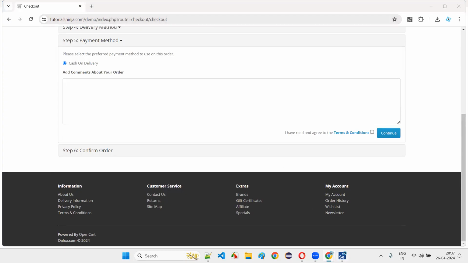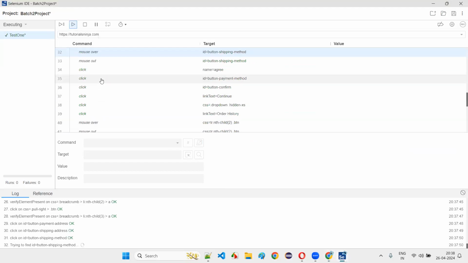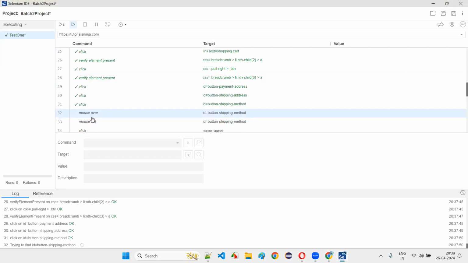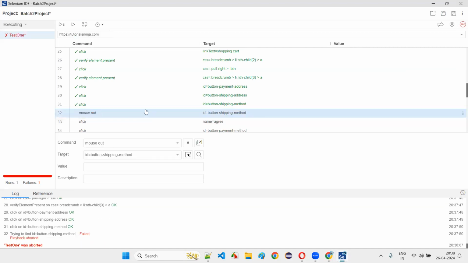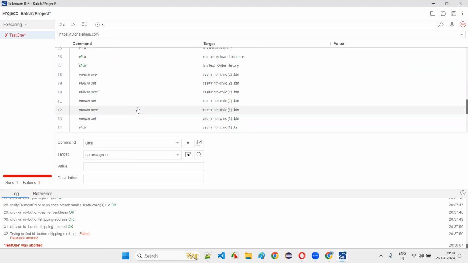It has stopped here somehow. Again, there is one more thing, mouse over is coming. Again, the same problem. Let's delete this mouse over. Somehow they came, mouse over, mouse out, and all those stuff. Stop the recording, stop the test, and delete the mouse overs. Wherever you see mouse overs, you delete them. They will fail. They are prone to failure.